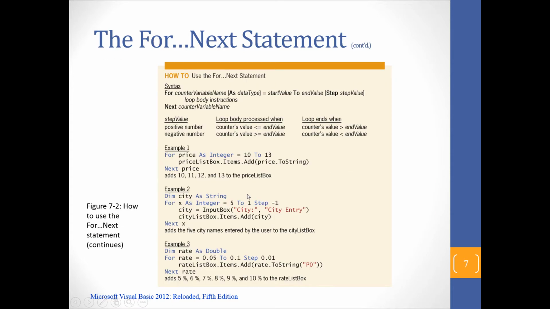So again, typically you would use a whole number, so usually an integer as your counter type. It's kind of rare to use double, as you can see at the bottom here, 0.05 to 0.1, where you step by 0.01, which is doable, which is fine, but this is kind of rare. Okay, so you probably won't do that. It's always done using whole numbers this way. Okay, and it's always just numbers.